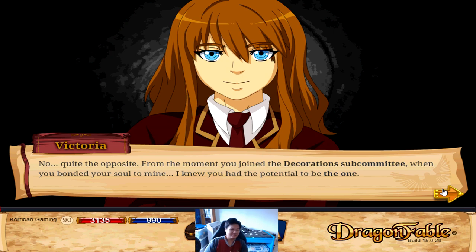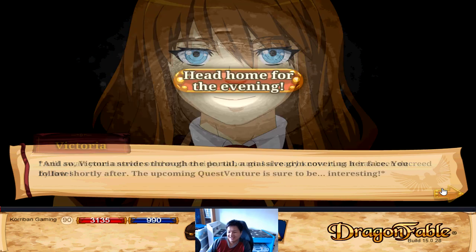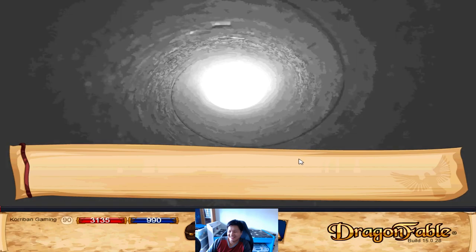Oh! I think this is the happy ending with Victoria. Nice. The one, indeed, the one whom I asked will go on to the quest venture with me. This is a great privilege, being asked by a princess of royal blood, so you should not dare to reject my invitation. Okay, nice.